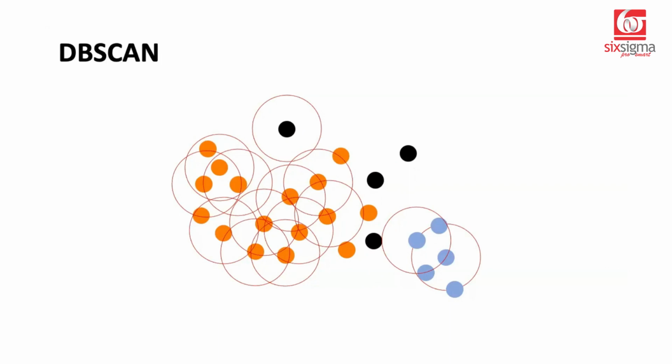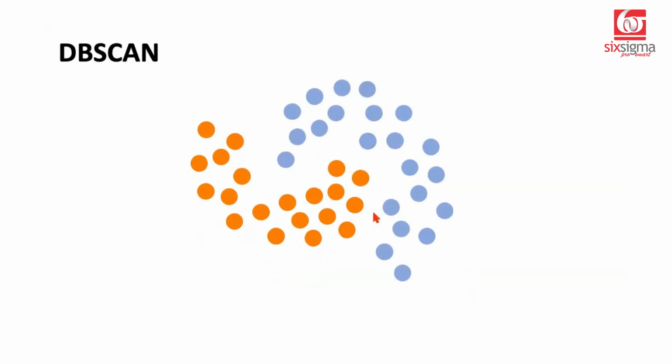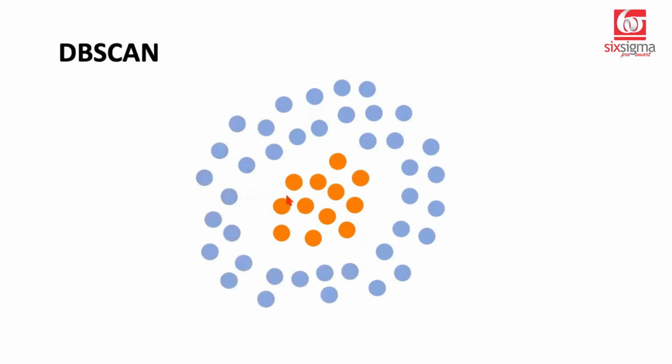This is DBSCAN, and it is known to work very well for the kind of data sets which are very difficult to cluster with k-means and other classic techniques. For example, if your data set is like this, a peculiar shape, more of a nested structure, even for such a data set, DBSCAN is known to work pretty well. Even more complex, if the data set is concentric, so you have one circular arrangement here, plus the larger surroundings, which are again circular in nature. For these kinds of data sets, the conventional approaches to clustering often fail to do justice, whereas DBSCAN pretty much works.